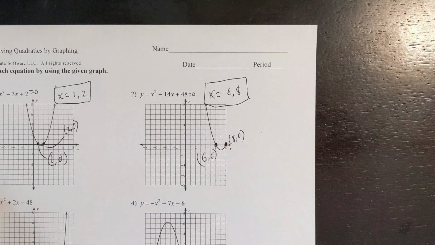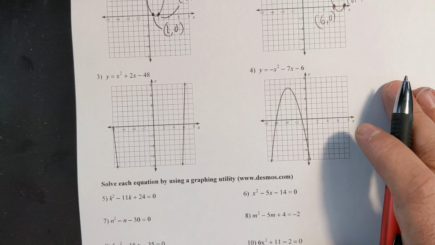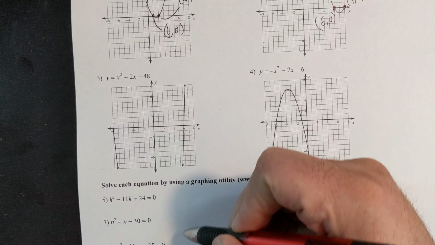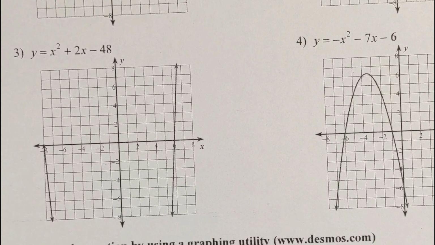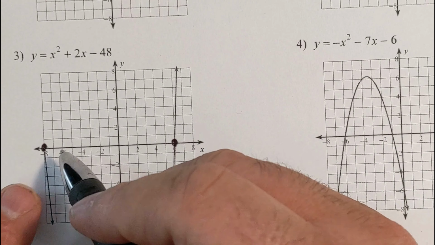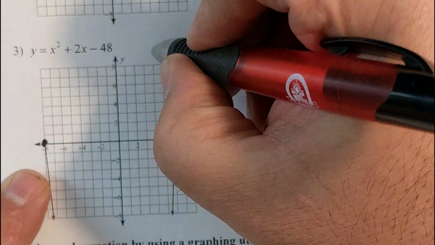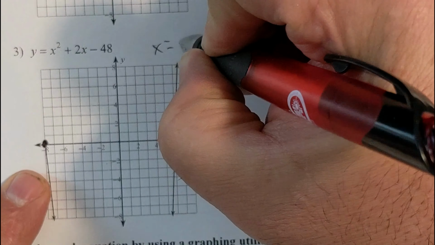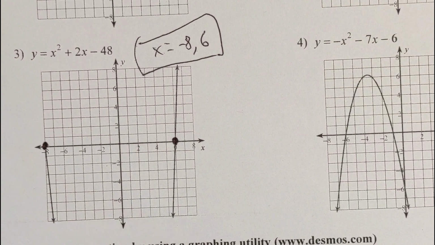That's your answer. This graph is zoomed in pretty far, but it would come down and then back up again. The only thing that you're really looking for is where it crosses that x-axis. So these are the 2 points where it crosses the x-axis. This one over here is at -8. And on the right side, it's crossing at +6. Those would be your two solutions.